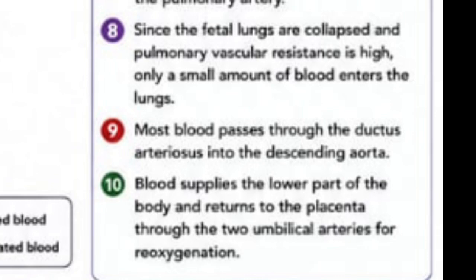So that is how it works. Oxygenated blood is supplied to all parts of the body. So when the body uses up the oxygen and the nutrients, what happens? It goes back to the mother, through what we call the umbilical arteries. So the umbilical arteries in this case take the deoxygenated blood to the placenta, to the mother, while the umbilical vein takes what? Oxygenated blood from the mother to the baby.